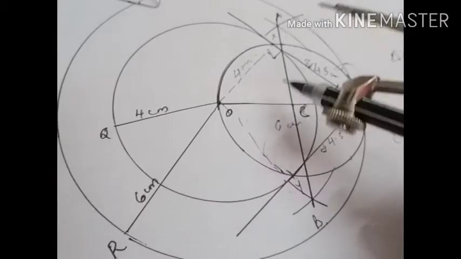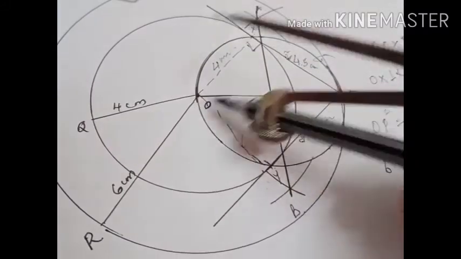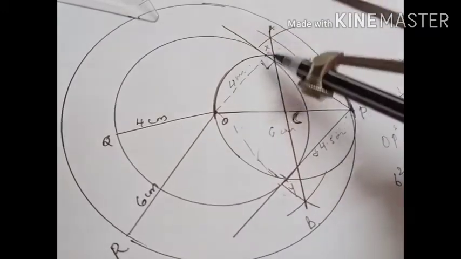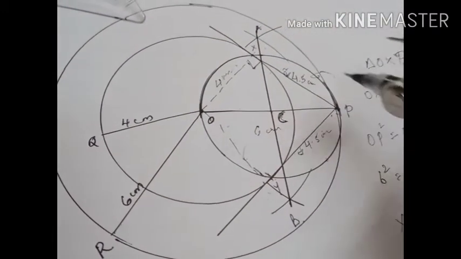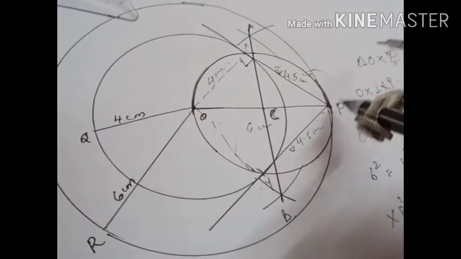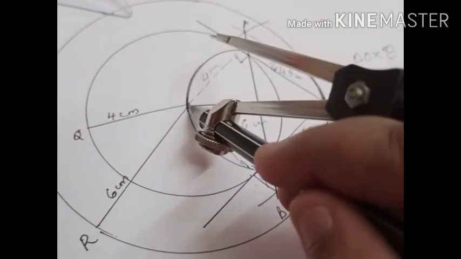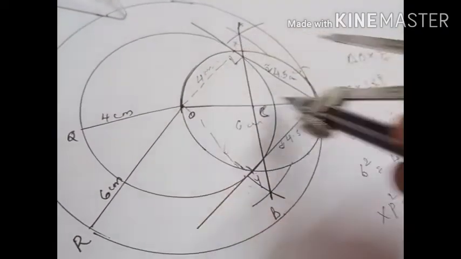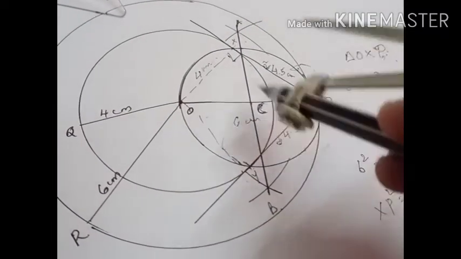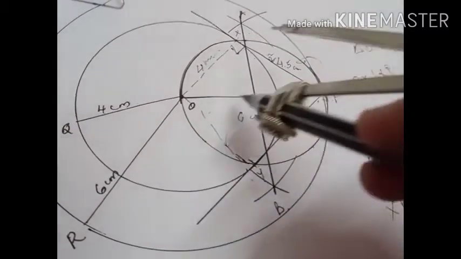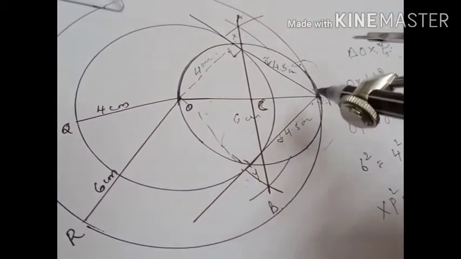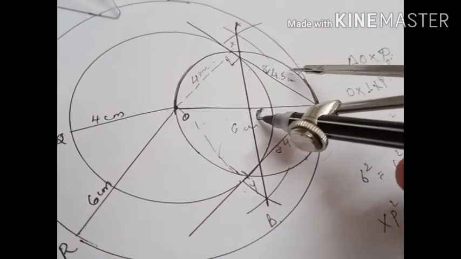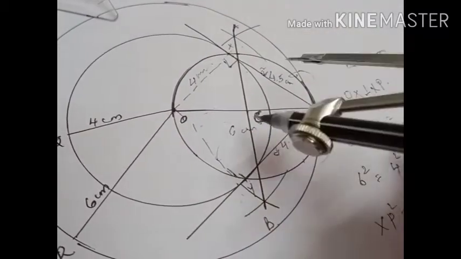I will just revise what we have done. First we have to draw a circle with center O and radius 4 centimeter. Then we draw another circle with the same center O and radius 6 centimeter. Then we take a point P on the big circle. Then we join the center of the small circle to the point on the big circle. Okay. Then we have to draw the bisector to find the midpoint. For that we take more than half of OP and draw arcs up and down from P and from O. Then join those intersecting points. Then we get the center of the line segment OP as C.